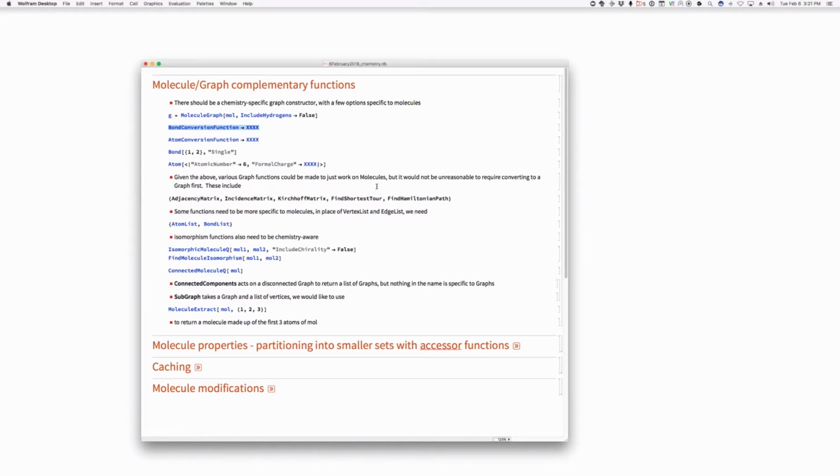At the last meeting, it was suggested that adjacency matrix would just simply take a molecule and work on it. But given the different conversion options, it doesn't seem unreasonable to have to convert it to a graph before feeding it to these functions. Well, so long as adjacency matrix can give a meaningful message. In other words, is there a canonical ordering of atoms? Which is atom number 1, 2, 3, 4, 5? Is that obvious? No, it's only obvious in the expression that you had. They're listed in that order. You can also see them on a molecule plot or something.